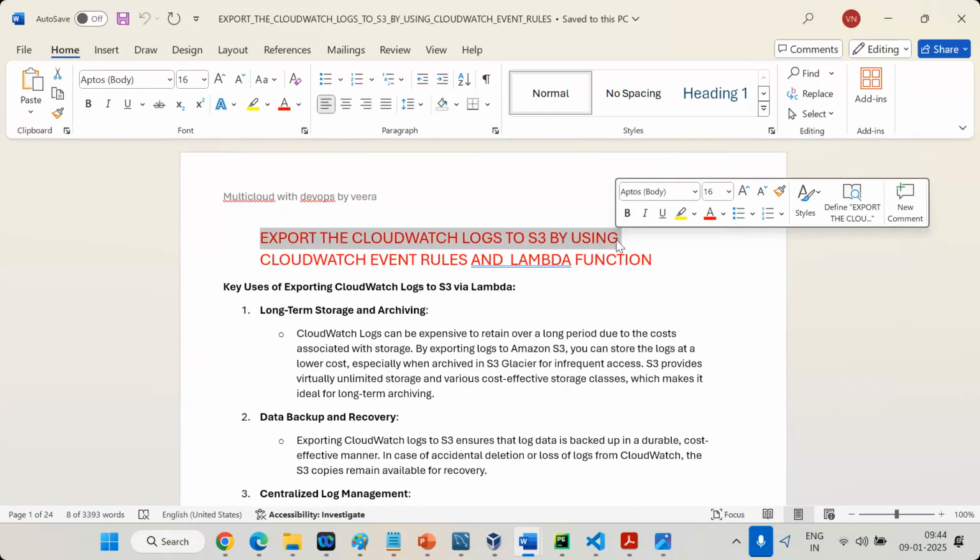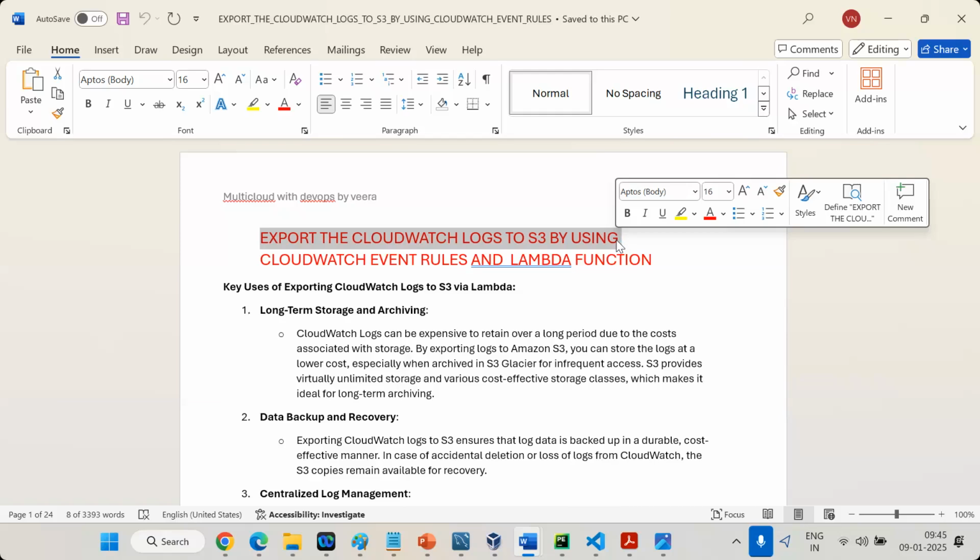Next, why do we need to use the event rule? Why do we need to use the Lambda function? Lambda is an environment enabled for event trigger or schedule trigger. My requirement is to push the logs into S3 every day. Then definitely my choice is a Lambda function, as you get a lower bill. When you use the Lambda function, someone has to run it every day.